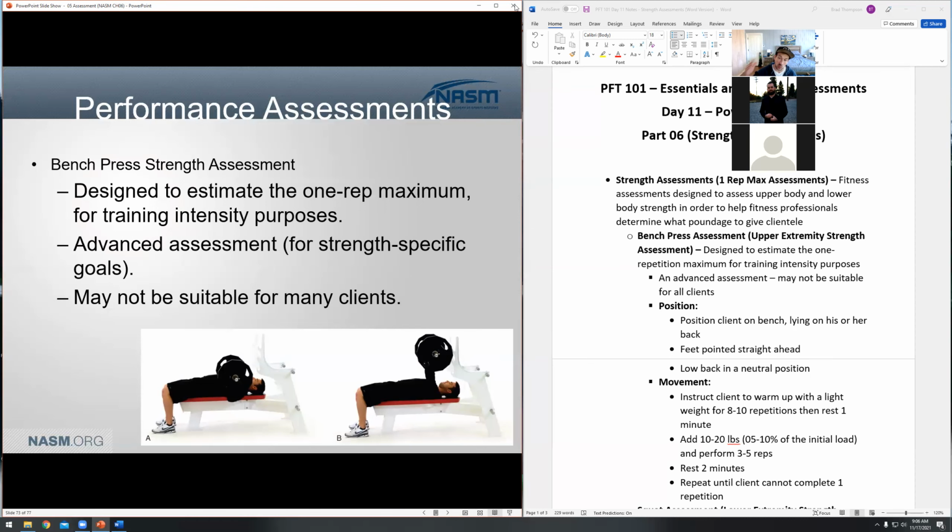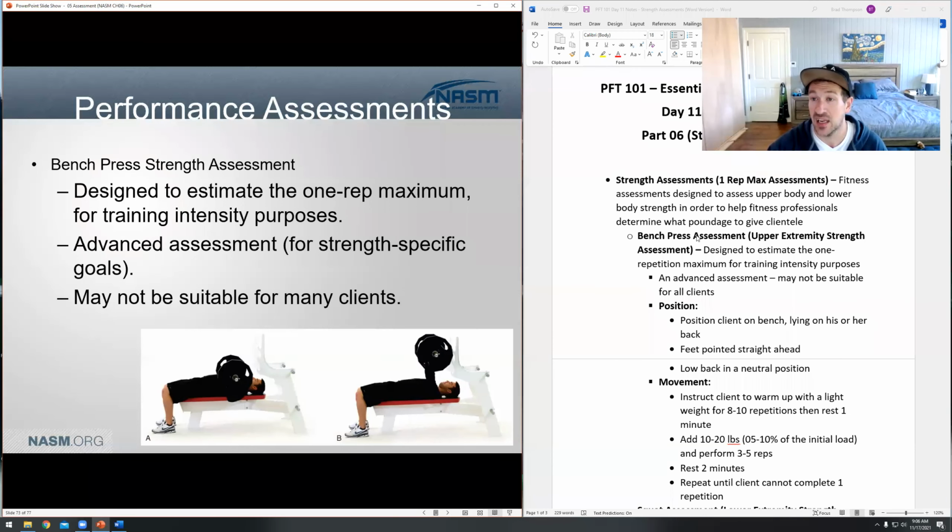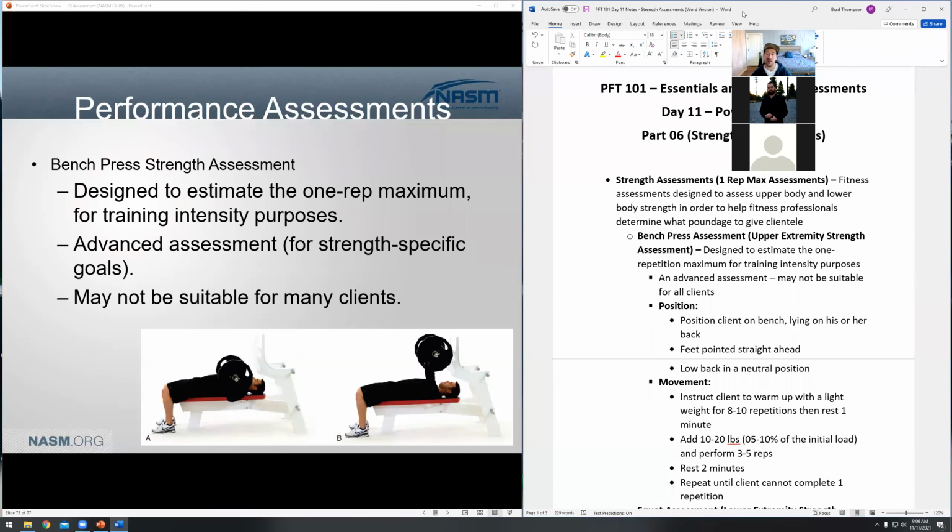Because of that, we need to know our 1 rep maxes. That's what we're looking at today. Same thing is true, by the way. Remember how we talked about using our heart rate max? We want to figure out what the client's heart rate max is, so that we can work at specific percentages. If I go too hard and my heart rate gets too high too quickly, I'm not going to be able to do endurance training. I'm only going to be doing sprinting training. If I go too easy, then I'm not growing and getting better at cardio.